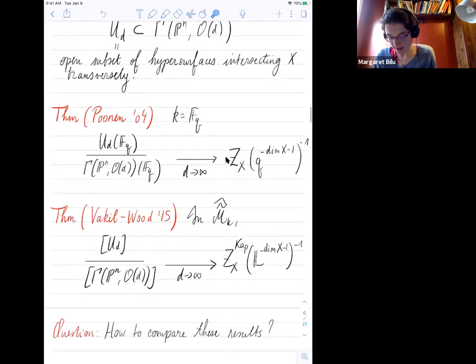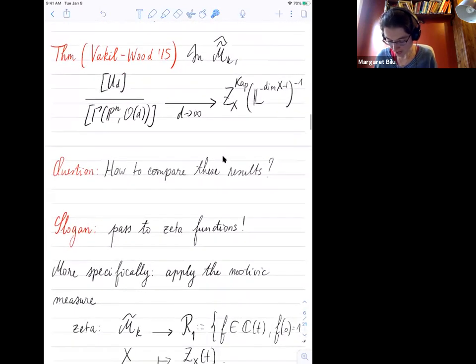Okay, so let's now think about Vakil and Wood. Vakil and Wood is a theorem in dimensional topology. And if we think about what dimension controls in zeta functions, by the Weil conjectures, the dimension of a variety is related to the size of the poles and zeros of the zeta function of that variety. This means that when a variety becomes small in dimension, it becomes small in the Poonen zero topology, where a function is small if it doesn't have any poles or zeros in a large ball around one. So this is the point of view to keep in mind on these two theorems. Let's see how we can actually implement this.